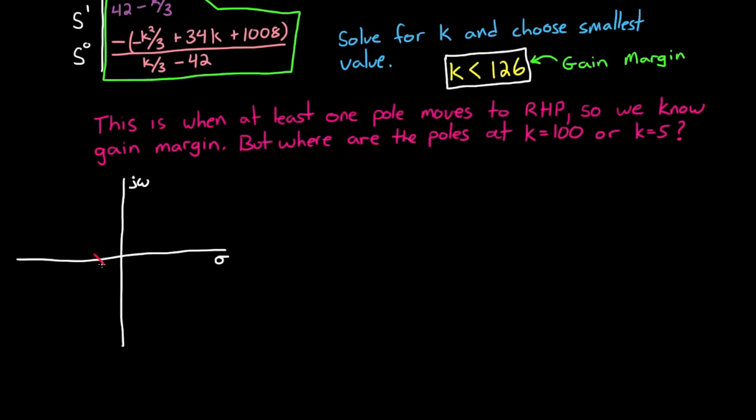But let me take a step back here and mention exactly what it means to have a pole. The impulse response of a pole is e to the st. When s is real and negative, the response decays exponentially. And the further from the j omega axis, the faster the response decays because s is a larger real value. And the same goes in the right half plane as well. The further from the j omega axis, the faster the response goes unstable.